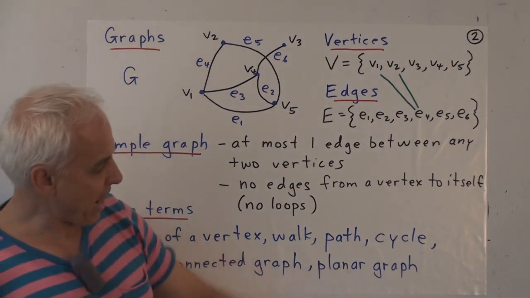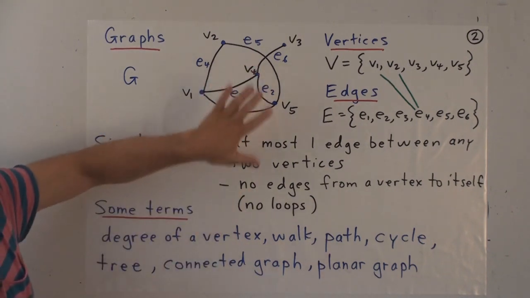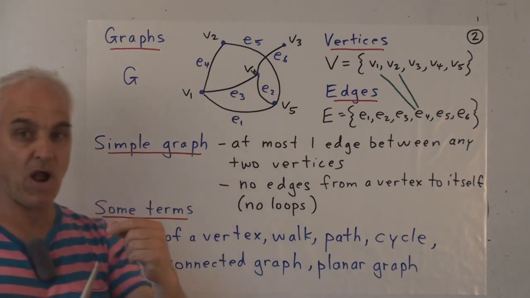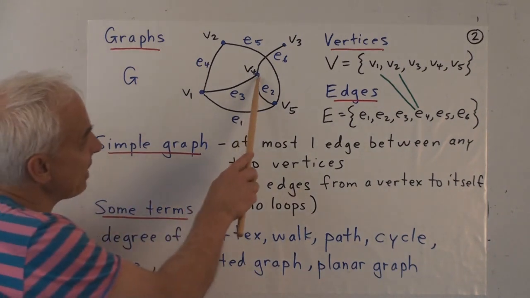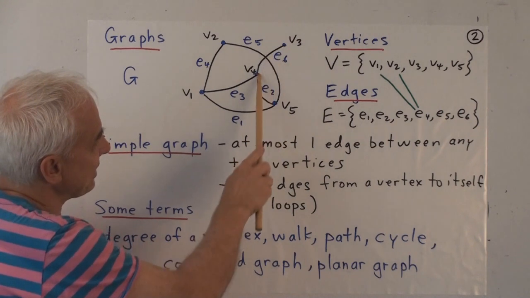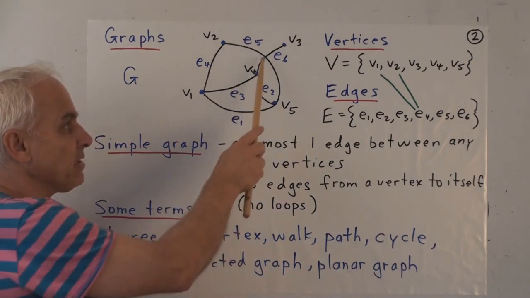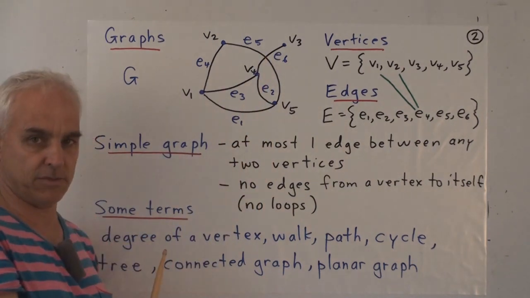And then a planar graph is one that can be represented on the page like this in such a way that there are no crossings of edges. So here you might say this is a little bit unsatisfactory because this edge and this edge cross. Maybe a bit of confusion is possible. Is there actually a vertex here or not?